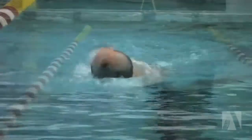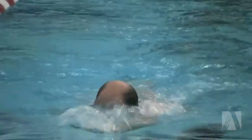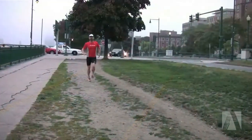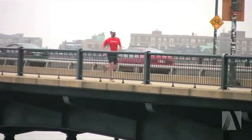Sports gets the blood flowing, brain energized. When I'm swimming or running or something, I try to put a problem in my head that I'll be thinking about during the day. The neurons start processing what may be happening, and the sports gets the blood flowing in the neurons, and it really helps.